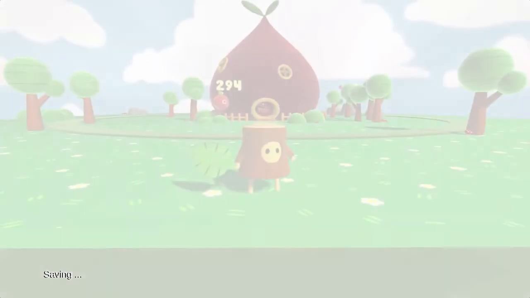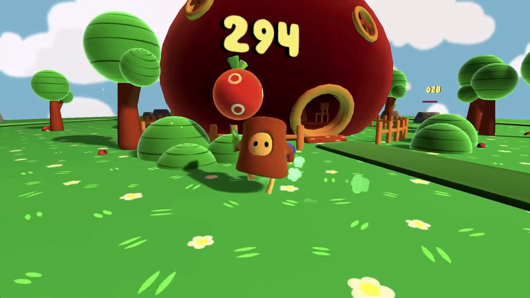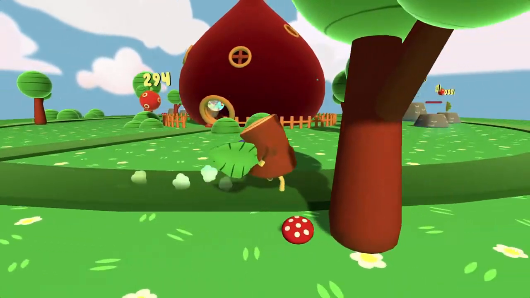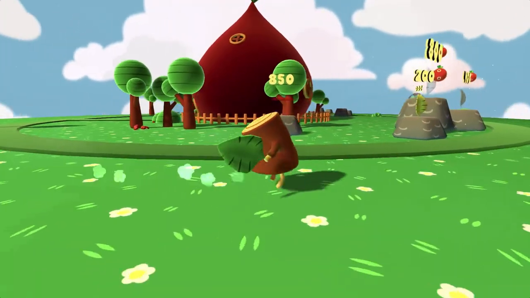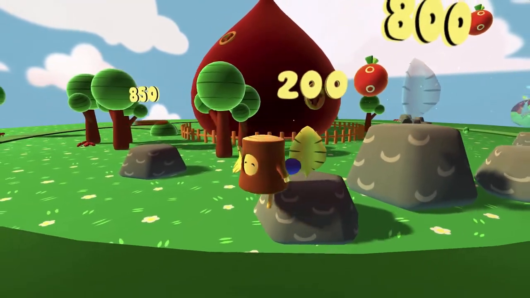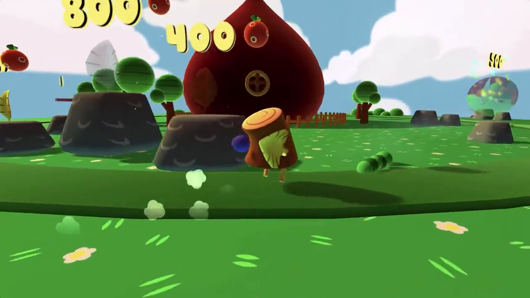Okay, I did find all three tiers. Okay, cool. Whew. So that thing's our berry count, which is at 294, and then these other numbers are the number of berries you have to get to unlock things. That's at 200, so that's open now. What is it? Oh, we can get a different colored leaf. Look, it's yellow now. So you can change your leaf color. That's neat.